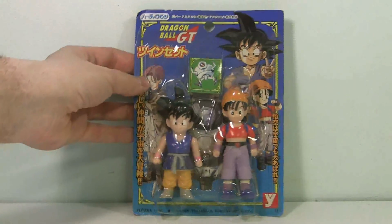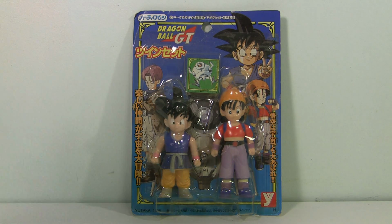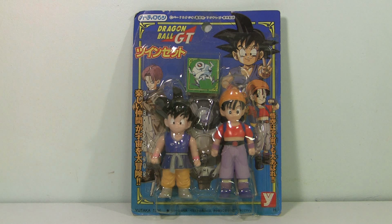So I have no idea if this is all in this series or if they made more. It would be cool if they made more. And considering I didn't even know this existed, it could very well be that they do have more figures in this series. Do you guys know? Have you seen these figures before? If you did, let me know.